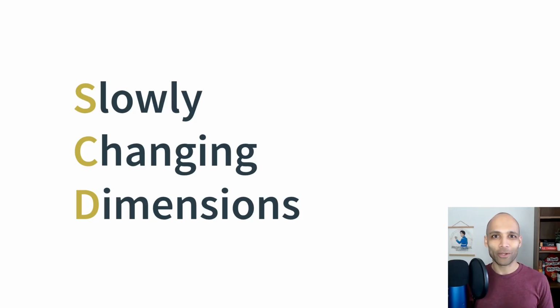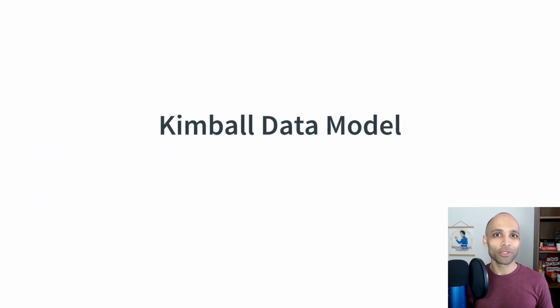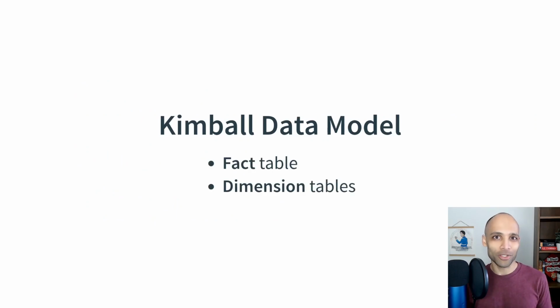First, a little bit of background. In the world of data modeling, there's something called the Kimball data model. The Kimball model features a fact table linked to many dimension tables. Fact tables describe events. Rows in a fact table might be a transaction on Amazon.com, or it could be the event of someone checking in to a hospital.